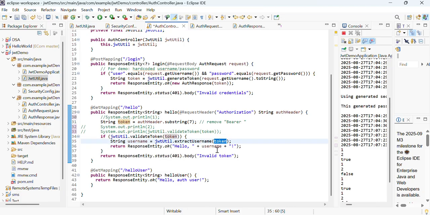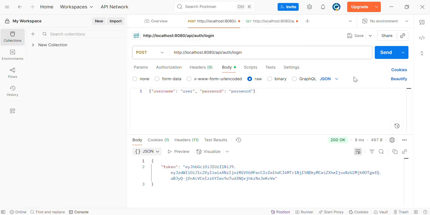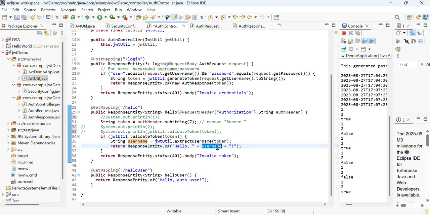Then I will pass that username with a string like hello, then the username, like here you can see, hello user. That means this is the username.